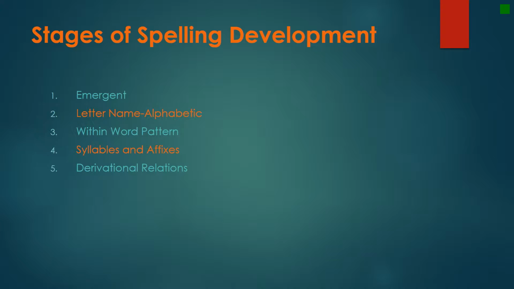I knew that other students could work and they might not be able to spell all of the words, but by Friday they would get a 100 on their test. Then I knew there were other students who might work so hard all week long, their parents might work with them 30, 45 minutes every day on those spelling words, and they still might not be able to spell those words at the end of the week. Further, many of the students in each group might not be able to spell those words correctly when they were writing.